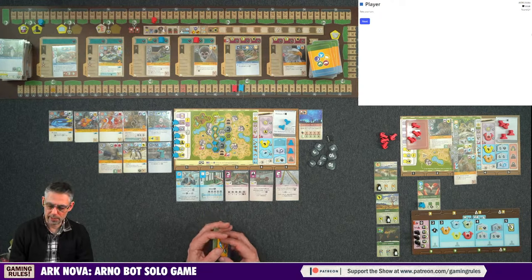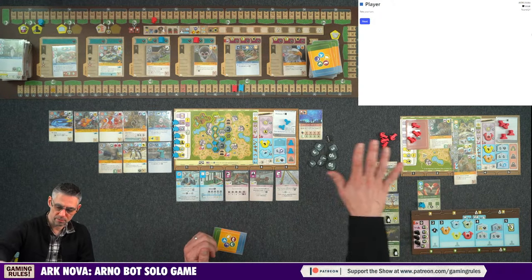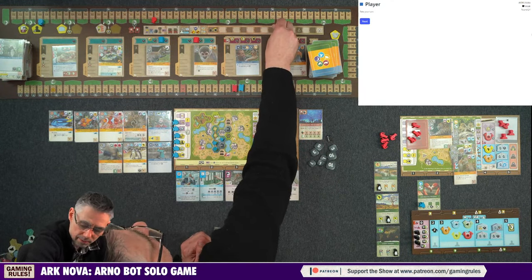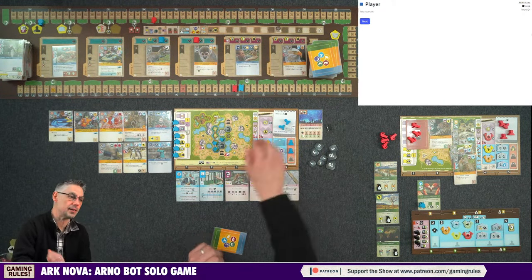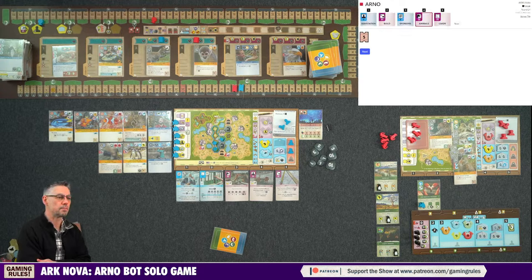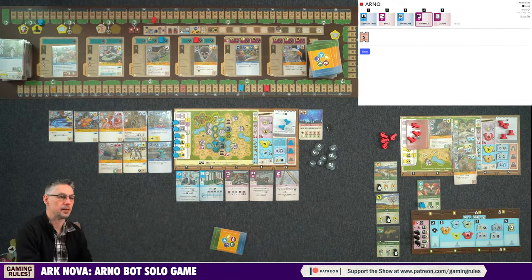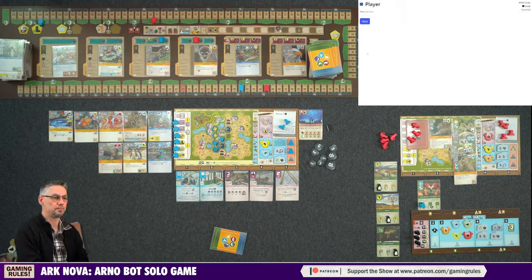I think the break is over. We've done its cards. We've done mine. I got the money. I've got the workers back. We did all of the other stuff. So that goes back there. Did I get the X token? I think I did get the X token. It's always me causing the break. Right. Arno just gets five appeal. There you go. It's overtaken me again. Next.